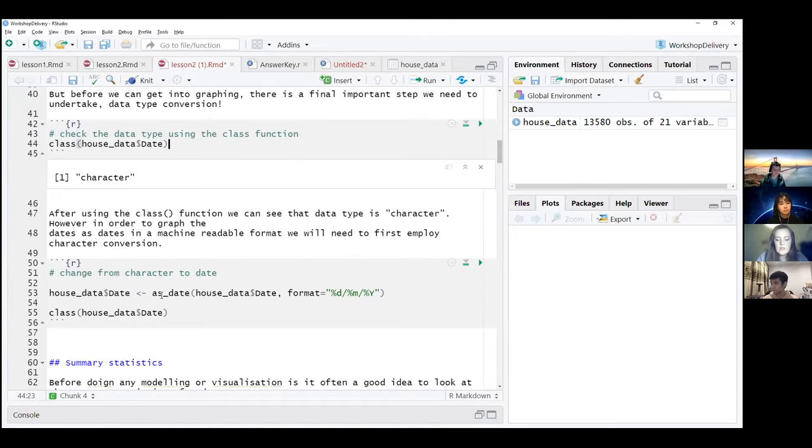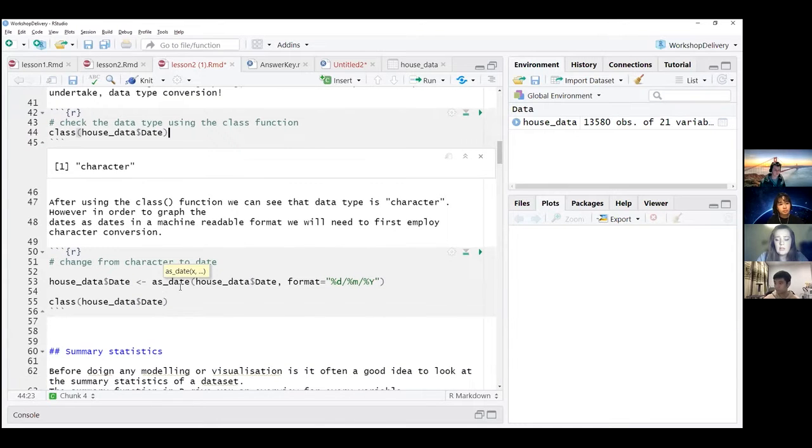So we're going to use this function here called as date. So the as date function turns character or number. So sometimes it won't be read as character format, sometimes it'll be read as number, but it changes any non-date format into date as long as it's got sort of numbers within it. So we call that function, and here we put what column from the data frame we want it to read through.